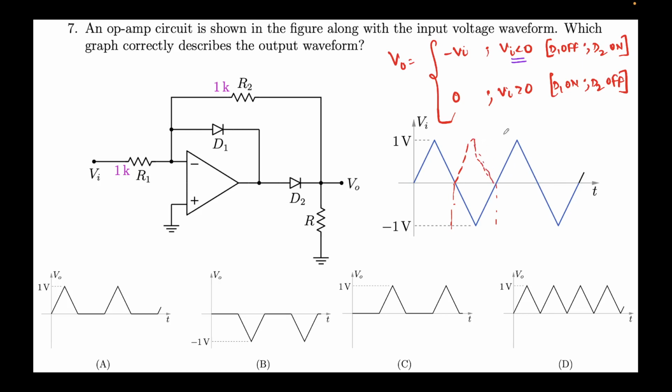Okay, so now we have drawn it. Now let's draw the second part when Vi is positive. When Vi is positive, V out is 0. So in this region Vi is positive, this means V out should be 0. Here again it will be 0, and here again it will be like this, and again 0. So this is your V out. So what we are seeing is a flat triangle, flat triangle. So option C will be the correct option for this question.